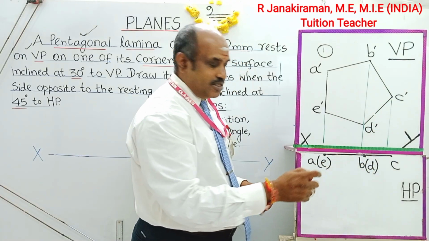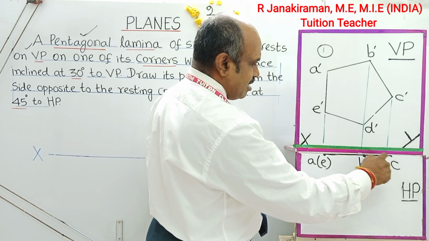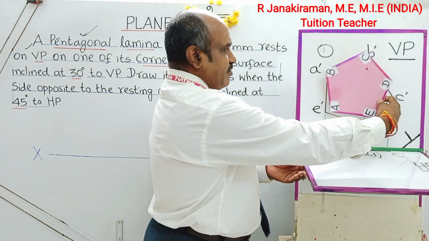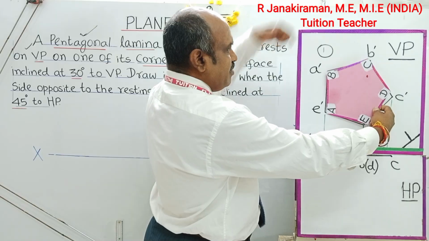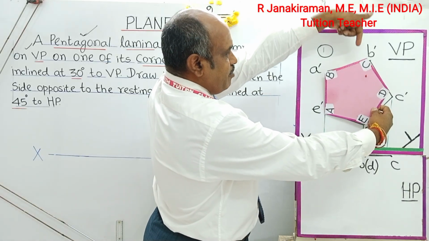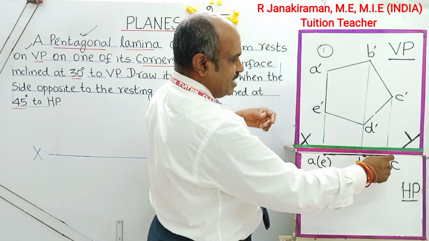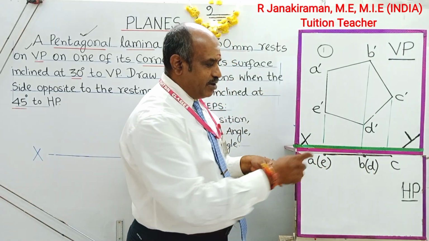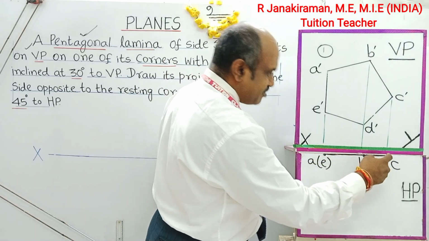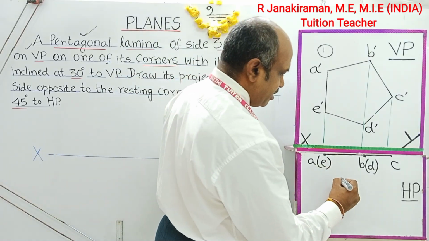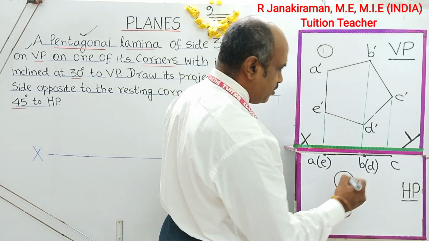A line joining A and C is called the top view. As this is the front view, the corresponding top view will be viewed in this direction. The points are projected on the XY line. A line joining A and C is the top view. The top view will be one horizontal line merged with the XY line itself. So this will be our second diagram to be drawn, called the base position top view.